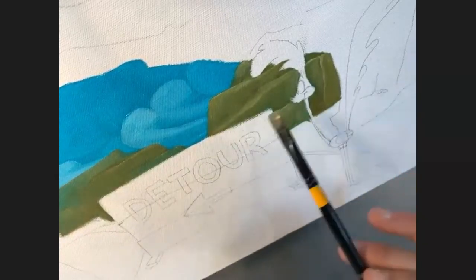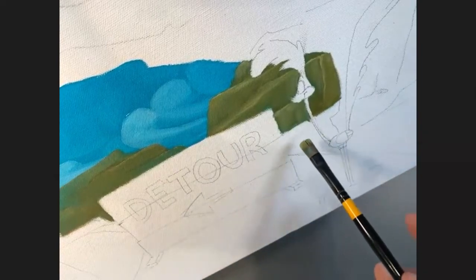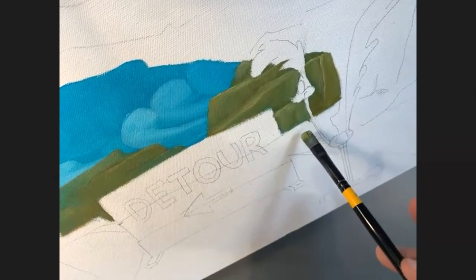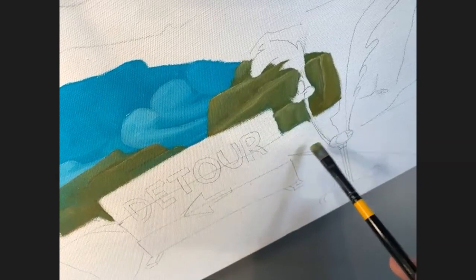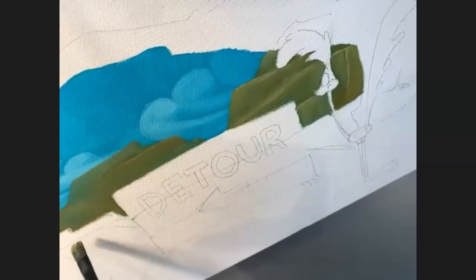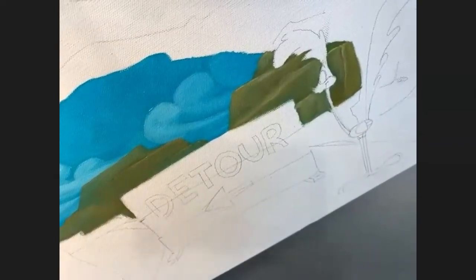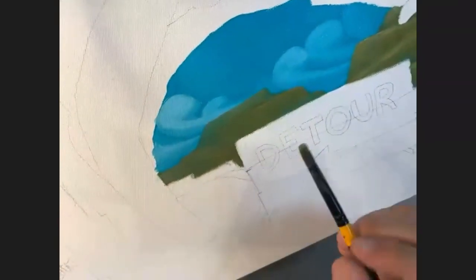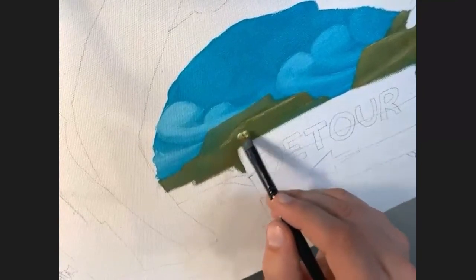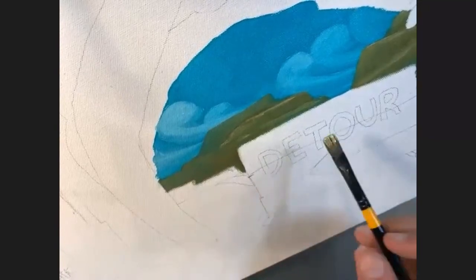You can see how it's all starting to come together. I'm keeping it super general because what you're going to see in the detour sign and this part of the ground — it's going to start off general, with nothing really distinct other than some color variation, and then it gets far more detailed as I come up to the sign. Same thing on this side — I've got a road and a mountain set right here. You don't have to connect every line — have a bit of a gap, it's okay.